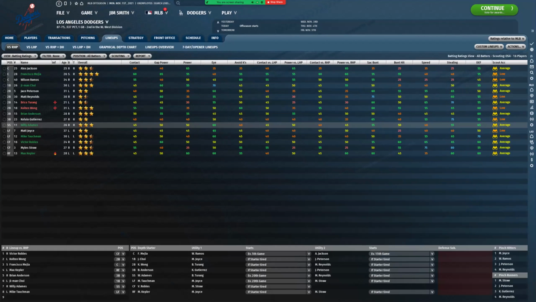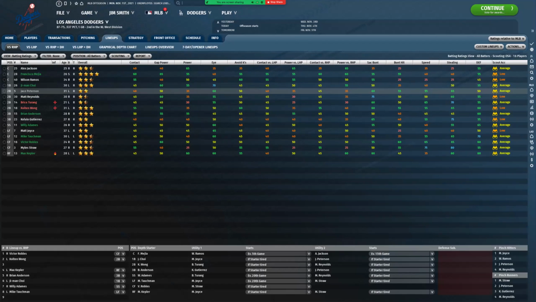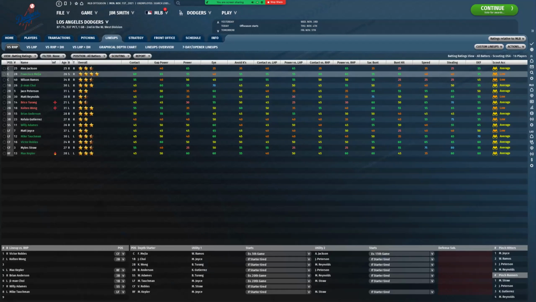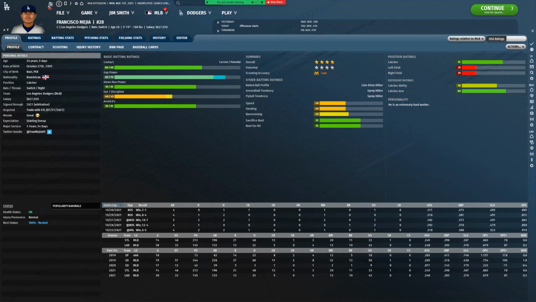Their lineups, what did they have? Victor Robles, Francisco Mejia was their 3rd hitter. Oh, I just took him out. I didn't mean to do that. I can really click. I wonder what their injuries look like. Yeah, probably not great if Mejia was hitting 3rd on this team.